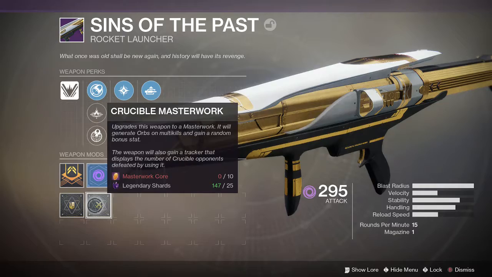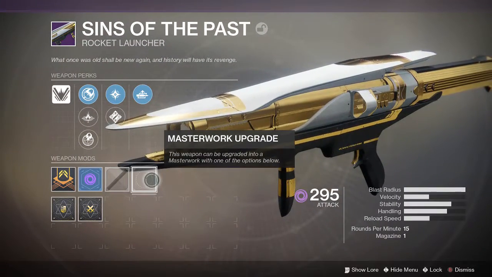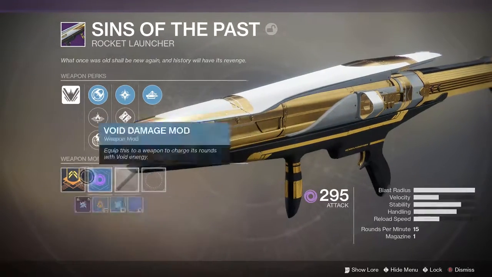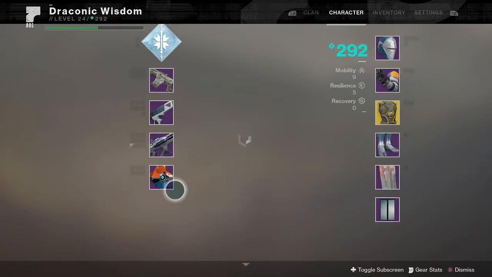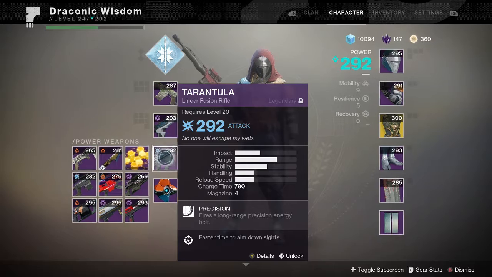What's this? What's this? Crucible Masterwork, Vanguard Masterwork. Stick close, Lewis. You don't want to Masterwork upgrade. Ooh, okay, okay. No, of course. Okay, I'm keeping you, dude. I'm keeping you. Heck yeah! I can't spare it now. Still gonna keep the Tarantula, so.